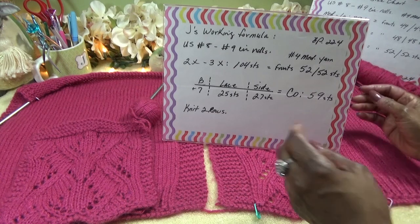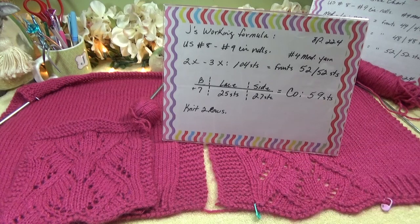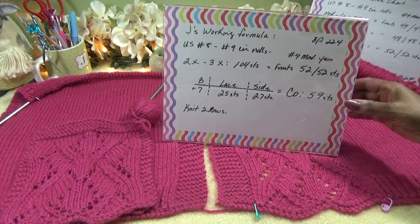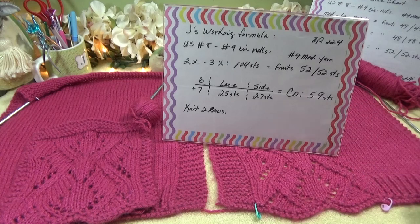And so now, all right, let me go over. Let me let you have a good screenshot of that. And then I'll be right back and we will go over some finer details.